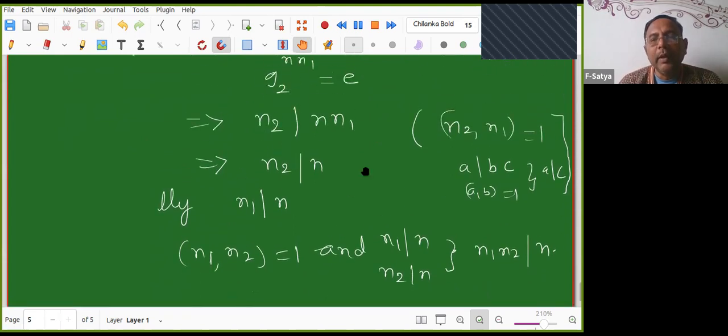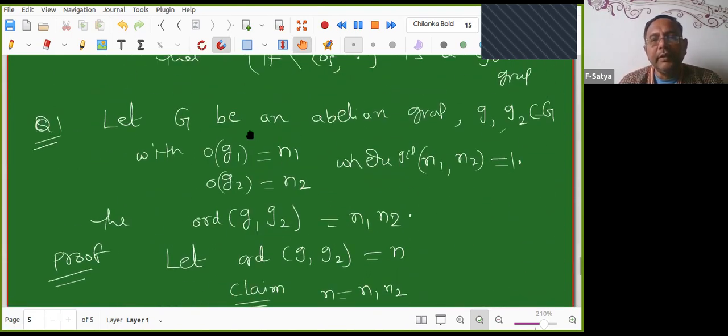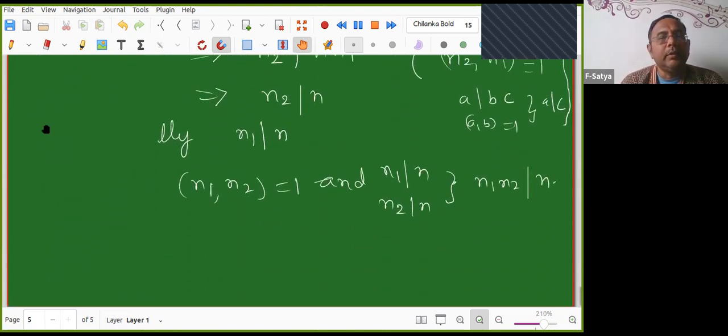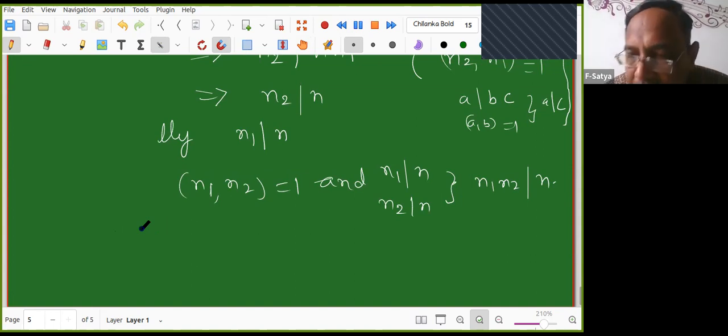So what I proved is, if there exist two elements with orders N1 and N2 respectively, and the GCD of N1 and N2 is 1, then we are directly proving that there exists an element in the group whose order equals N1 times N2. Now I want to generalize this. Okay. You take a small break. So we'll start at 9:40, right? Then I'll continue again. But actual finite fields I have not started. After that it becomes very easy, straightforward.